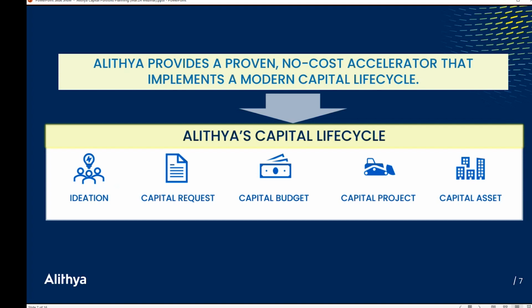Set your capital budget, draw down and deploy those capital budgets throughout the year, integrating with your procure to pay system. So as a project gets authorized, actually setting those capital projects up so that people can draw them down and execute their projects and run that project all the way until you put those assets into service. So we've really perfected, going from idea to capital asset with our accelerator.